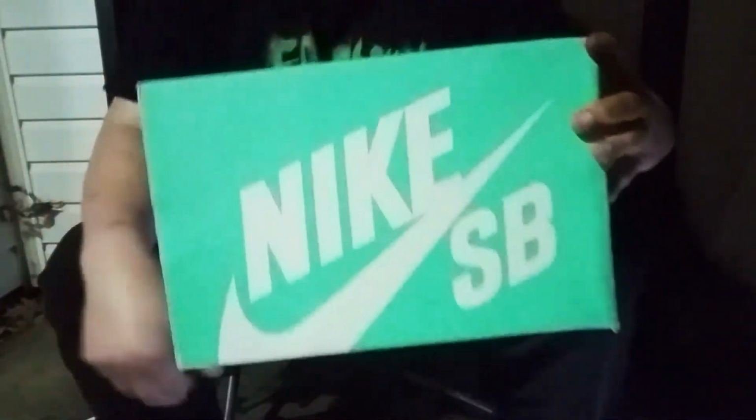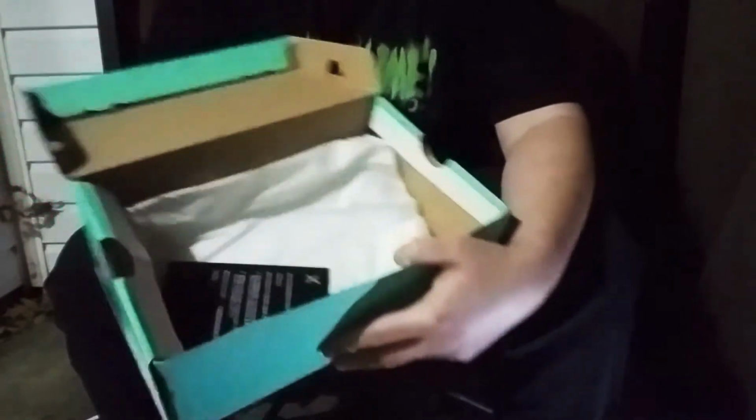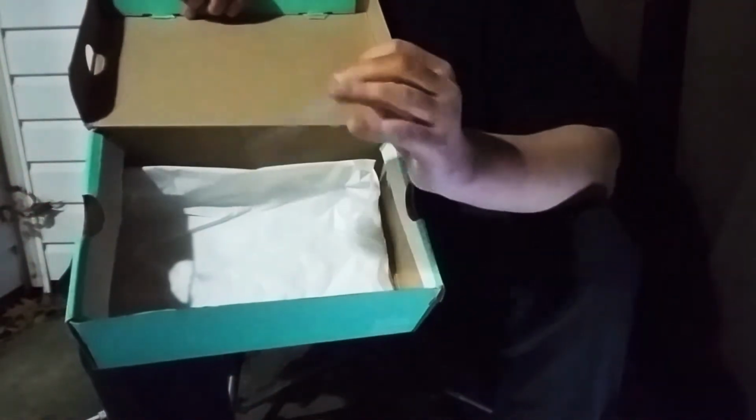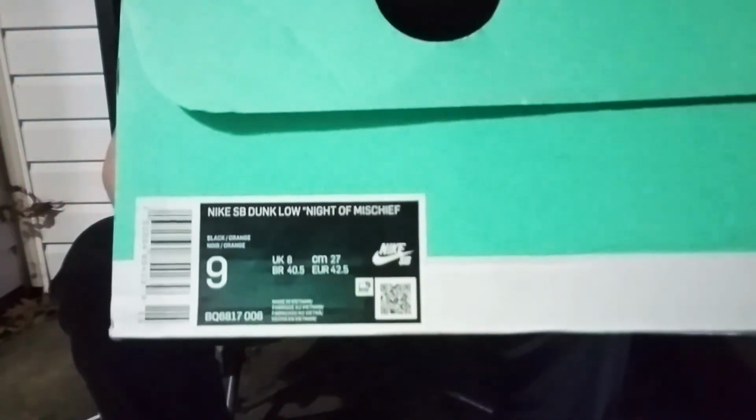And speaking of the box, let's do a quick look at that real quick. This is your regular Tiffany colored SB box from 2019. Got the tissue paper. They throw a little StockX card in here. I don't know why they do that, but whatever. And let's see here. Here's your label. Size 9.